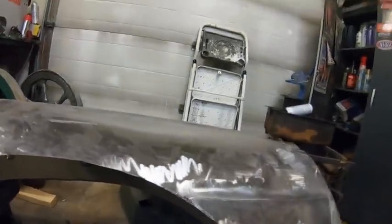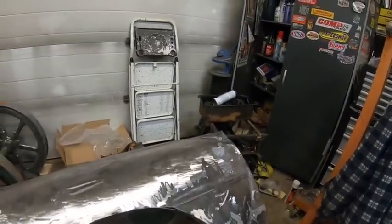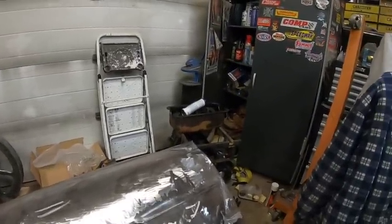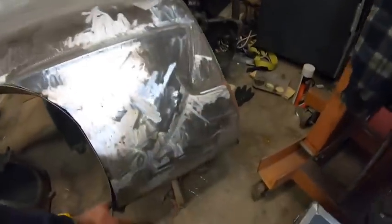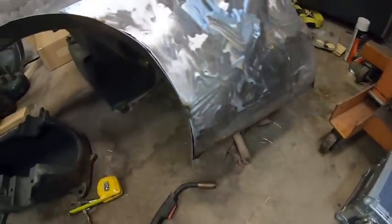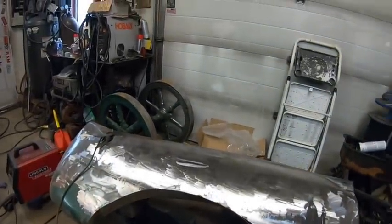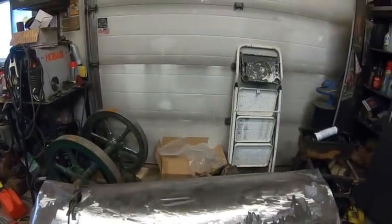So yeah, I think I'll put the camera down for a bit and just keep plugging away at this. Next time you come see it, this will all be more or less tack welded in. And then I'll obviously trim this down. This has got to get cut out, beat out, and then just tap this back in. And then obviously cut it, so we'll be back. No point boring you guys with this stuff.